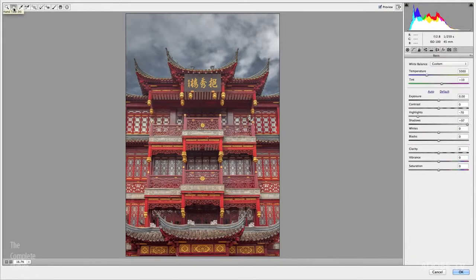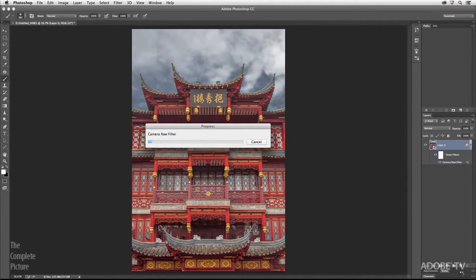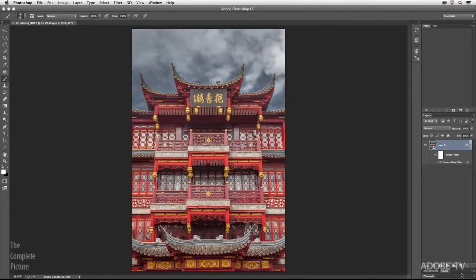Excellent. I'm going to return back to the hand tool just for a moment so that I can get my basic panel. And then I'm just going to increase the clarity a little bit to make it a little bit sharper, and maybe just a little bit of increase in saturation for the overall image. Again, when I click OK, because this is a smart filter being applied to a smart object, all of these changes are non-destructive, and we can go in and edit these as many times as we want. And of course, we're not limited to just using one smart object, right?